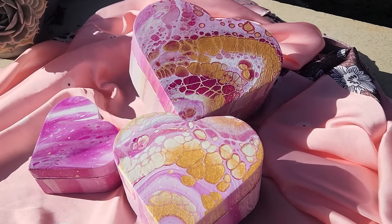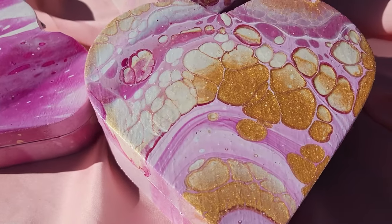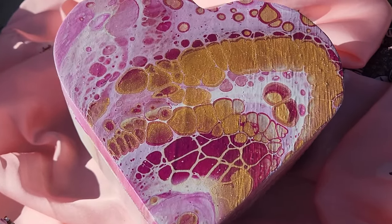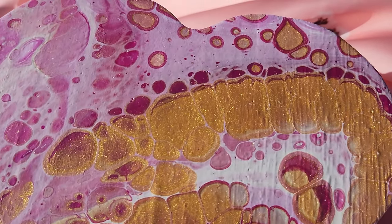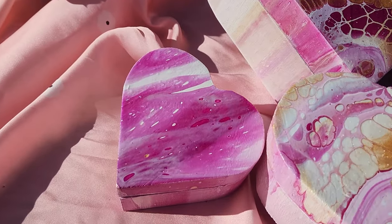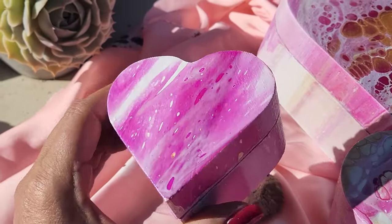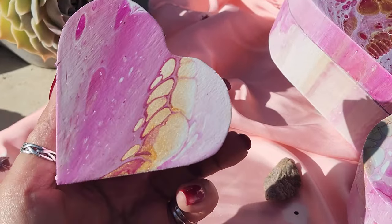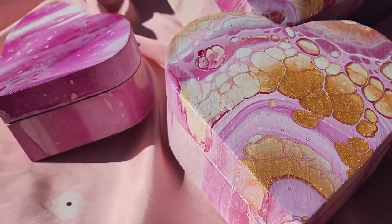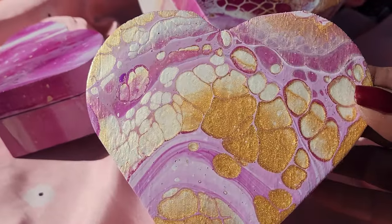Here we are a couple of days later and they are totally dry. I did put a coat of spray varnish on top of them just to keep them shiny and protect them a little bit more. They came out so cute - I love all these gold cells on the top of this one. This was the middle-sized one, and we have the bigger one up there - it came out very, very pretty. I love some of these cells up there at the top with that beautiful iridescent red-blue around the gold. The little one I did pour on top of again - I did do another cup because there was a lot of gold on it.